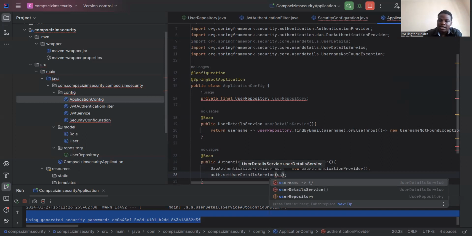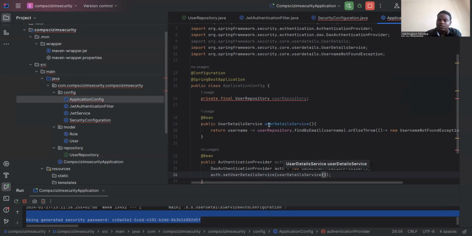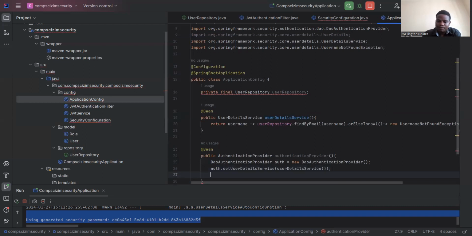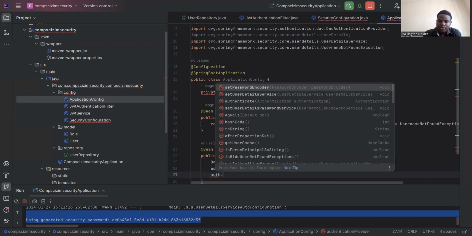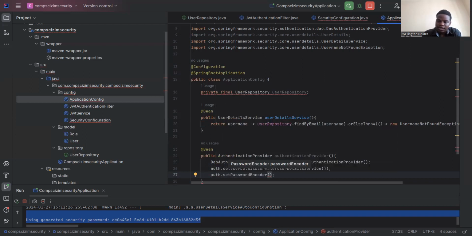I will just pass this method that we have in the user details service, and also the password, auth dot set password encoder. So here we have to just put a password encoder.